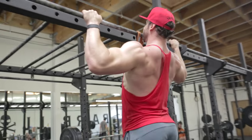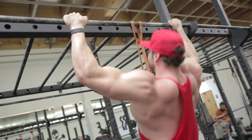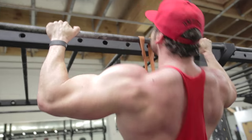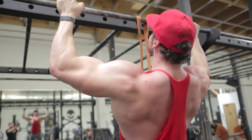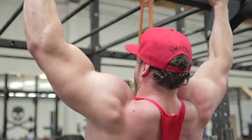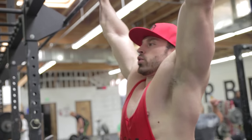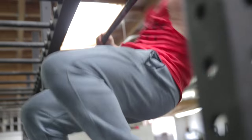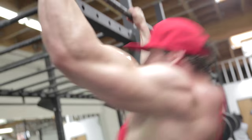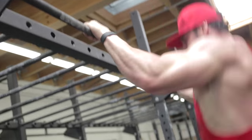Moving on from the dumbbell rows, I went to the assisted pull-ups. Now he can knock me because he didn't do any assisted. I did assisted pull-ups because I'm fat. Since he's skinny, he did pull-ups without the band. I did it with the band. And I did three sets before I was like, this is boring. I'm gonna do some muscle ups because it's a little more dynamic. But that was the whole workout. The pull-ups were three sets, burn out, do what you can. The muscle ups, same thing, three sets, burn out at the end of the workout. And that's really it.